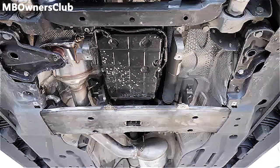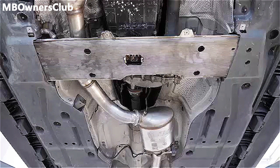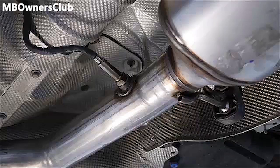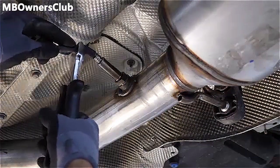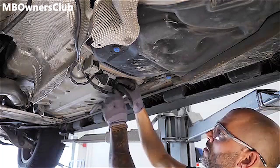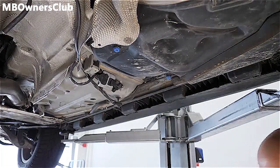We continue with the removal of the rear engine cover and the right and left underbody paneling. Cut the cable of the NOx sensor to prevent reuse. The corresponding control unit is removed and later replaced.